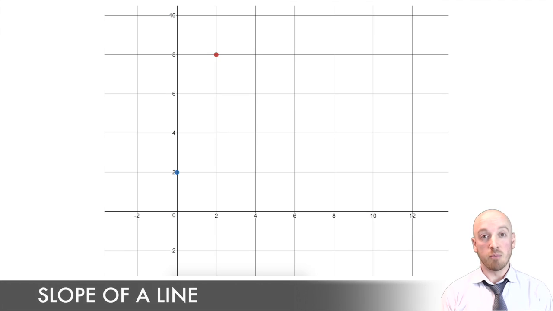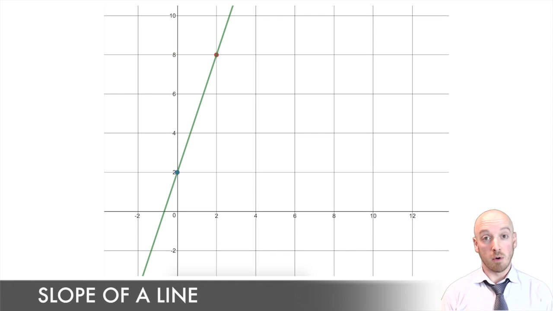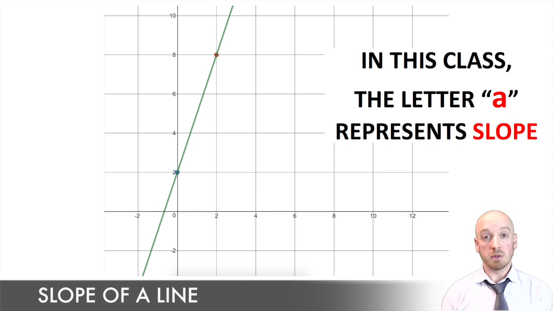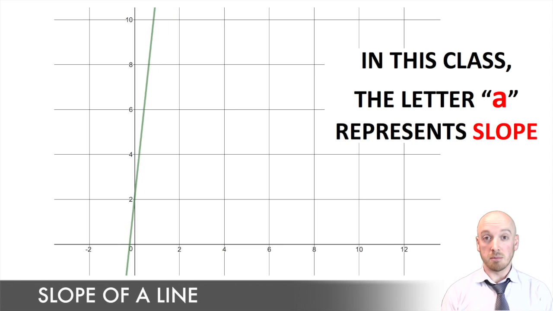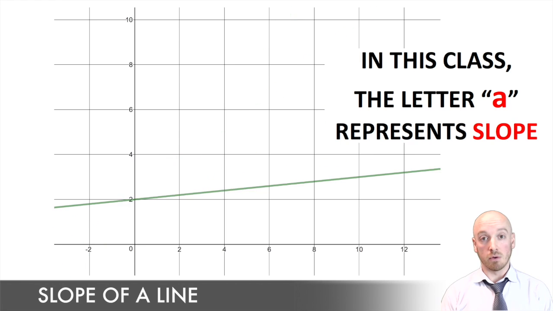Now, when we have 2 points on a Cartesian plane, those 2 points can be connected to form a straight line. And the straight line that's formed between 2 points can be defined by a couple of characteristics. The one that we're going to look at in this video is something called slope. Now, when we're talking about the slope of a line, we're really just referring to its steepness. Obviously a line could be very steep or very flat and anything in between, even vertical or horizontal.